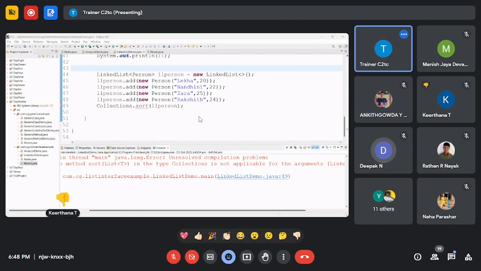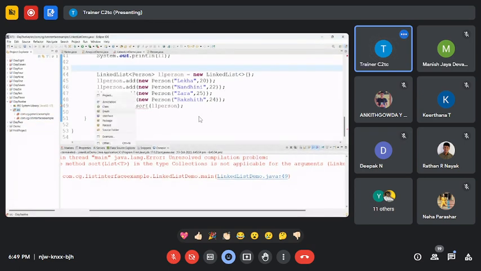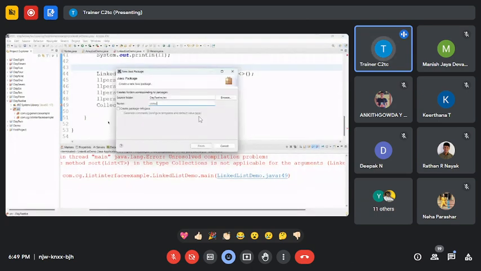Okay, great. Is there anyone aware of or who has heard about the comparator and comparable interface? No, ma'am. Okay, so let me give you an example. I will create a separate package for that, com.cg.comparable and comparator.